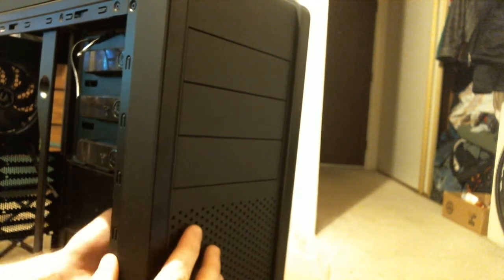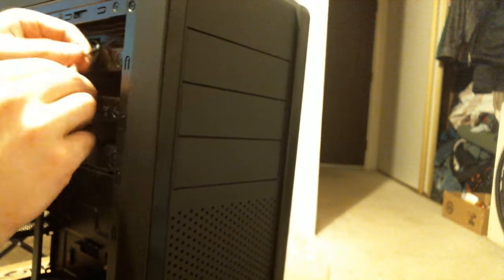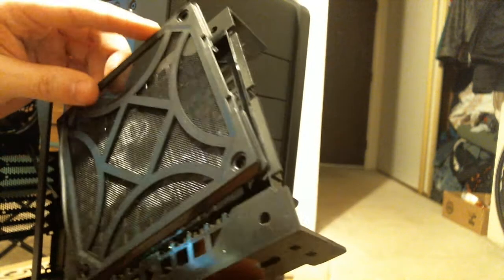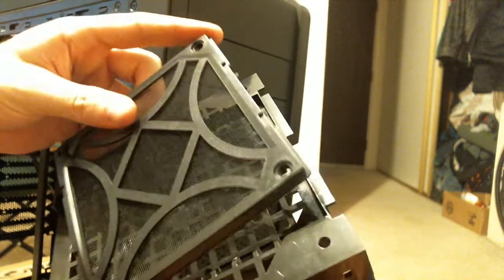So let's see if I can pop these off. One of these at least. Let's see what's going on. Oh, we got some zip tie right here. Let's pull that off of there. These are some more... what is this? Oh, okay, so this goes over where one of the fans is, because it comes with one fan right here on the bottom, and I think if you were to mount another fan, this goes right there. This is the thing that goes over that little mesh thing. Nice, very nice.